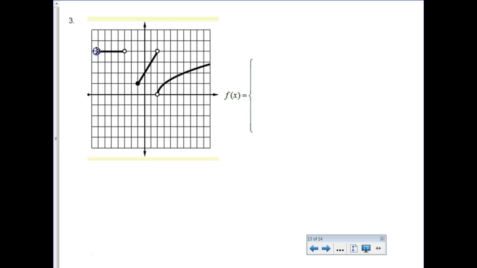All right, 3 pieces here. This first piece I'll call the blue piece. Now, this third piece, we haven't run into him today yet. Anybody remember what function that is? Yes, the parent function to this is the square root of x. Now, he is not centered at the origin, so it's been transformed somehow. We'll talk about that in a minute.